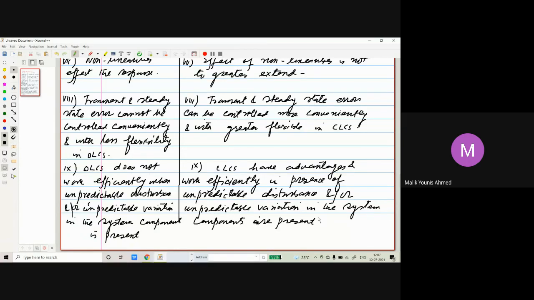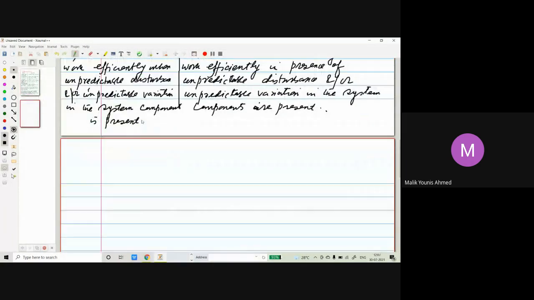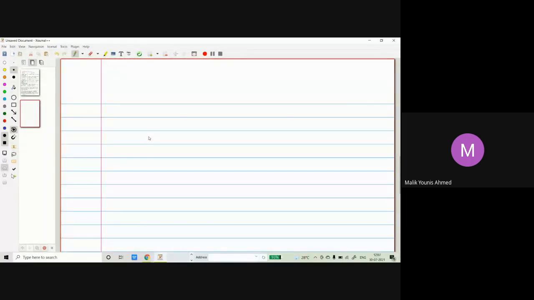That means when there is an unpredictable disturbance or variation in the parameters, a closed loop control system can effectively respond and then make an appropriate correction by sending a feedback signal, and then you can compare the difference. But an open loop control system does not have such a mechanism. So during an unpredictable disturbance, the operational capability of the open loop control system is just limited. We don't have much flexibility in that case. I hope this comparison was very simple for you.